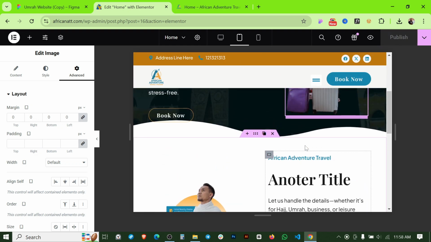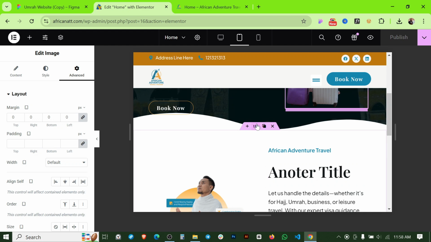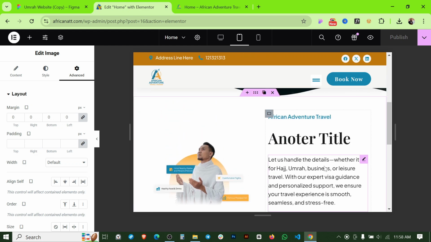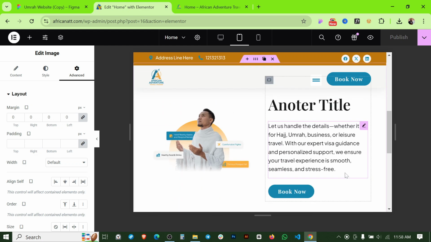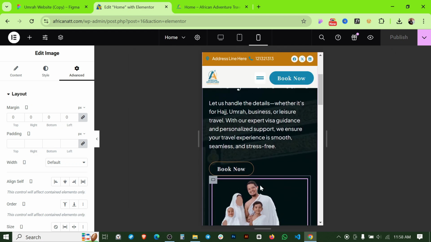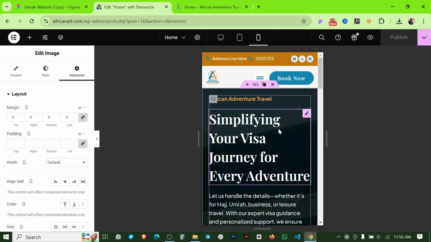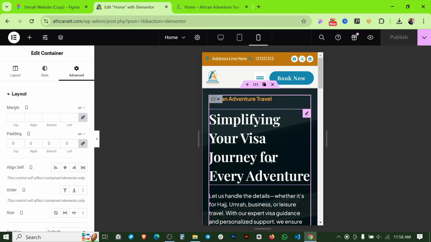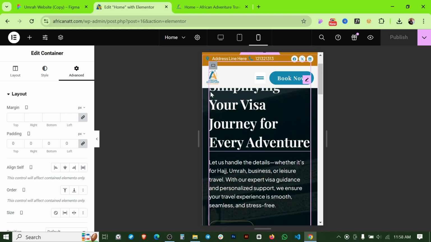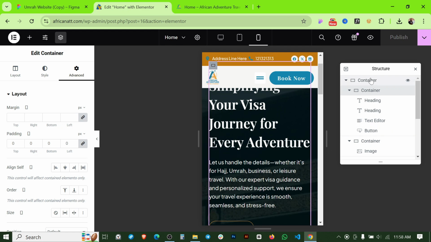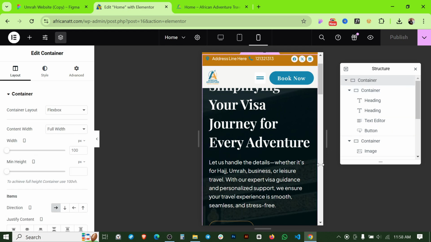So here for the second section, no need for any change. But if I go for the mobile one, what we can make, we can click here, and let's select the main container and the first container.